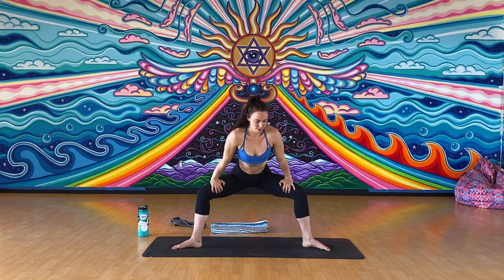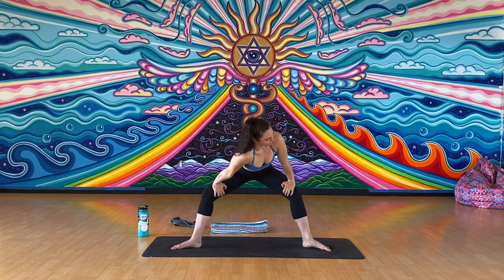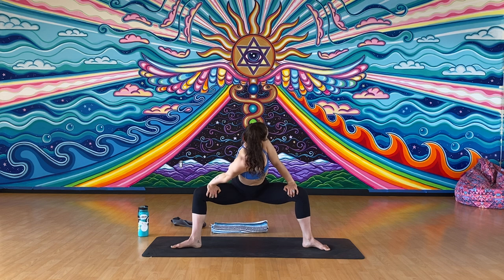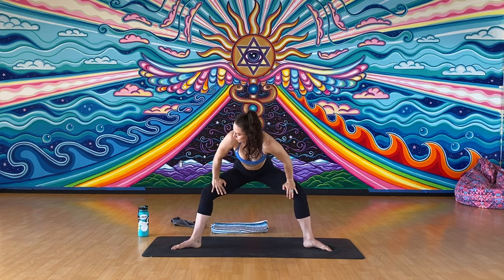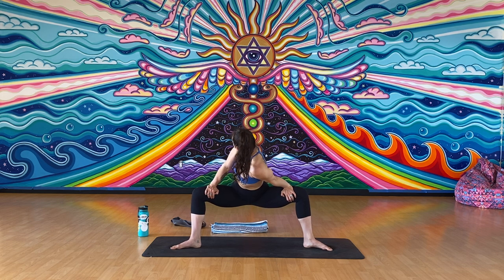Good. Now with your inhale, shrug your shoulders up towards your ears. And as you exhale, dip your right shoulder down, pull your left shoulder back. We're staying for one full breath here. Take your hips a little bit deeper, make your twist deeper. Inhale back to center, and exhale, switch it out. Left shoulder down, right shoulder back. Send your gaze past your right shoulder, full breath here.